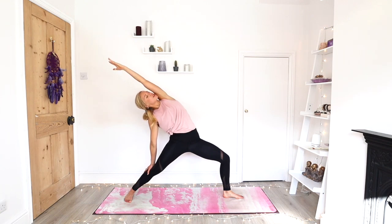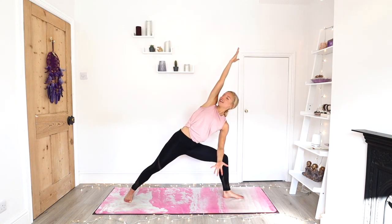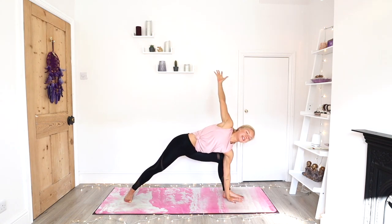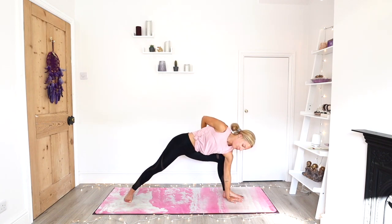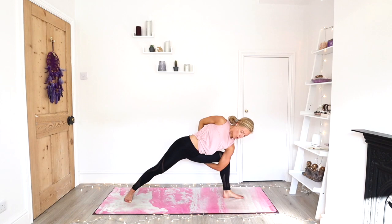Keeping that core switched on, draw all the way up to warrior two and exhale into your variation of your extended side angle. Maybe you're coming all the way down into your bind. Wherever you are in your bind, just focus on having your top shoulder rolled back as far as it will go. So you're trying to open up the chest and draw away. So draw your belly away from the thigh. Try not to rest, just to make it that little bit harder. Good, keep the breath flowing wherever you are.